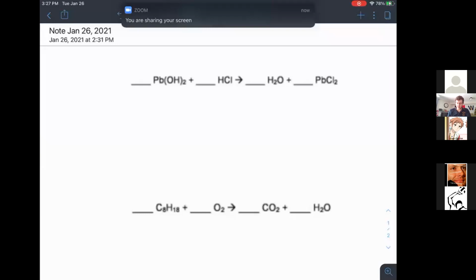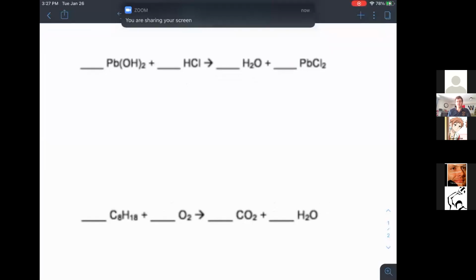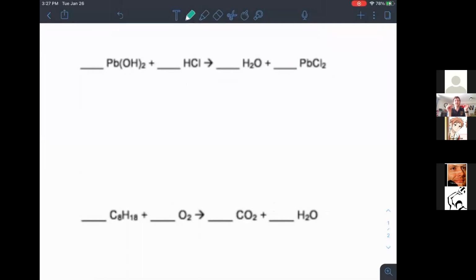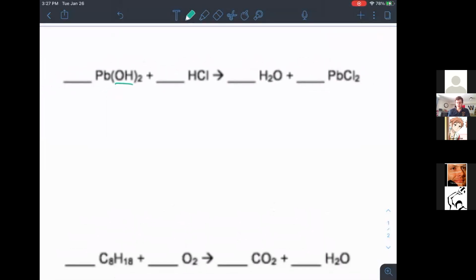So if we take a look at that first one, the first thing I do want us to pay attention to is, if you guys remember, I told you, if you see the polyatomic ion on both sides, you could keep them together. And if we notice that this OH is over here, it is a polyatomic, but if we look on the right side, do you see that OH over there? Hopefully you guys say no, and that's because it is not based on what we are looking at right now.